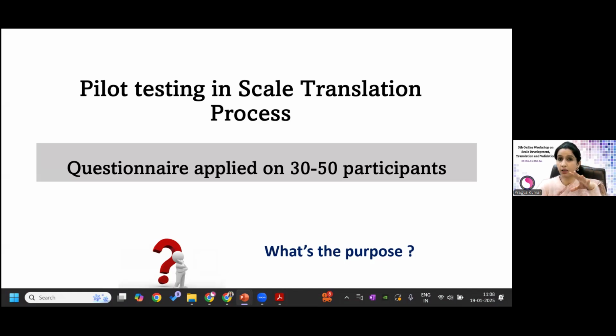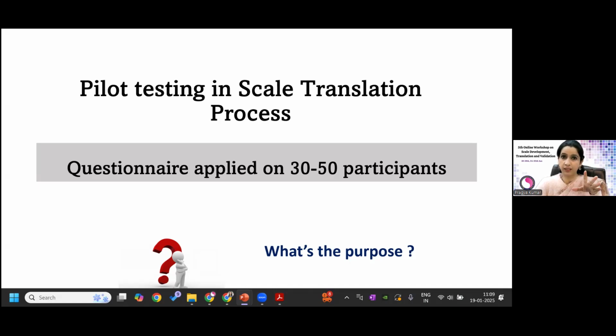Again, this pre-testing is applicable to those who are not planning to develop a scale from scratch, because then I have not talked about item generation. If a scale already exists and you have just translated it, you will pre-test it with a few of the study subjects, asking them about the language, the interpretation, and the clarity. Then you can also go for reliability and validity once you get these many samples. Then you do the pilot testing.